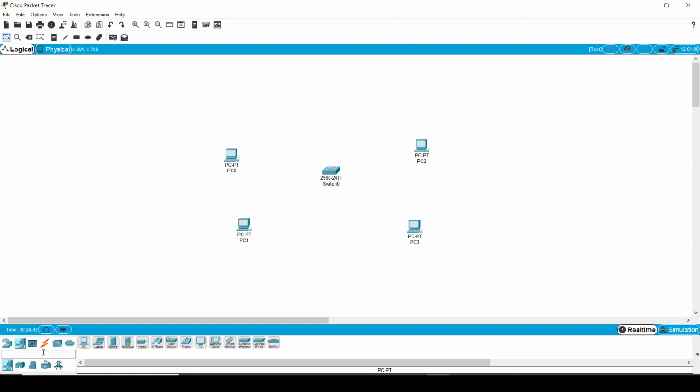Now let's connect. There are separate cables available. If you have a specific requirement, you can take it from here. If you connect similar devices, it's a different type of cable than for different types of devices. Here I'm going to automatically choose the type of cable.